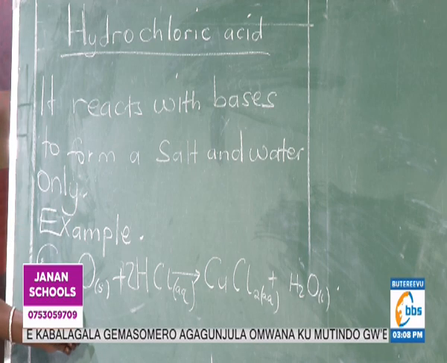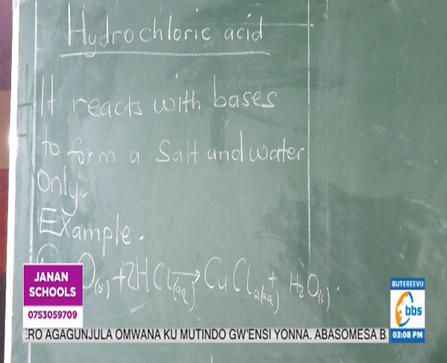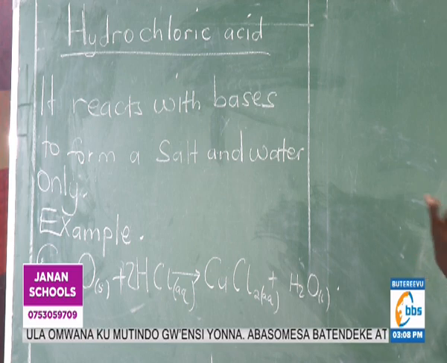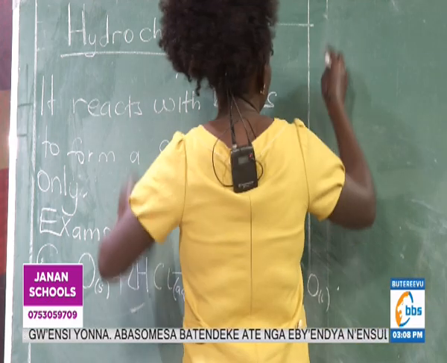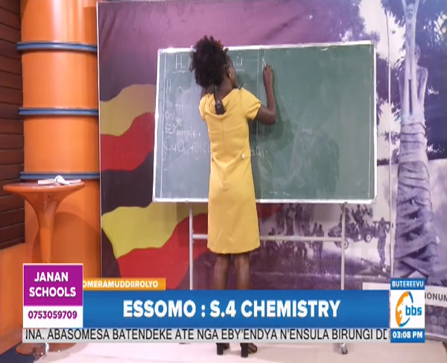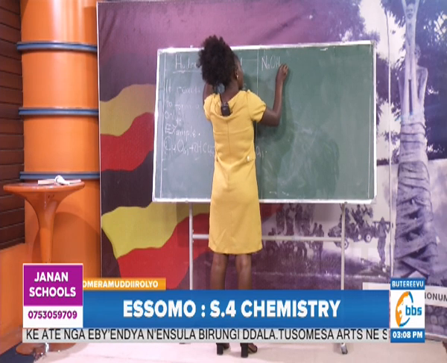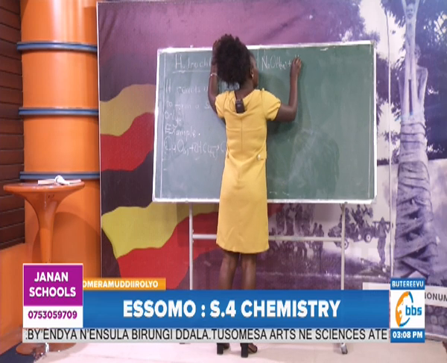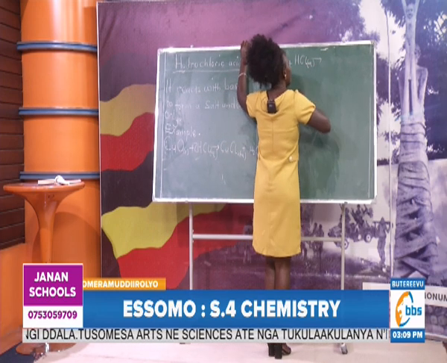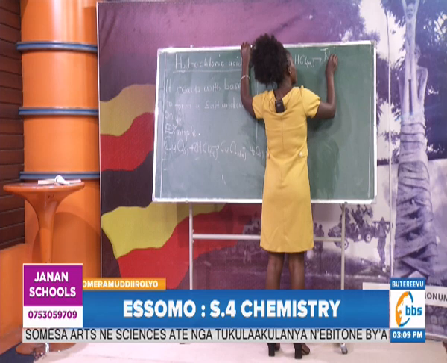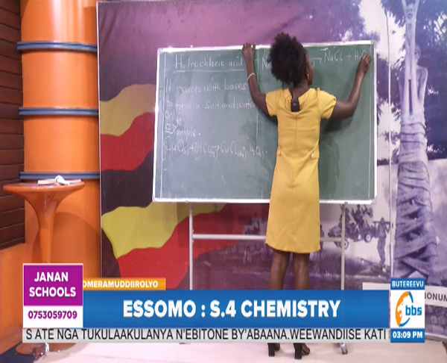That is an example of a base whereby you're using a metal oxide. But you can use a metal hydroxide. And in the metal hydroxide, let us use the ones that are very common, the ones that we meet in our practicals, and that is sodium hydroxide. What would happen if we had sodium hydroxide solution plus our hydrochloric acid? And what shall we form? We shall form sodium chloride, plus our water.